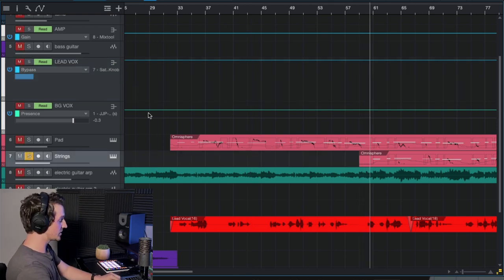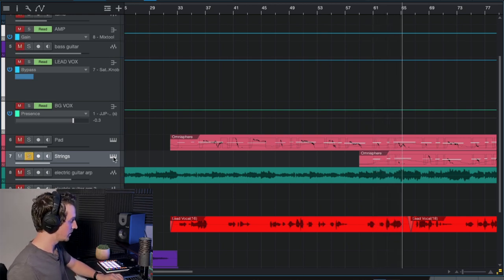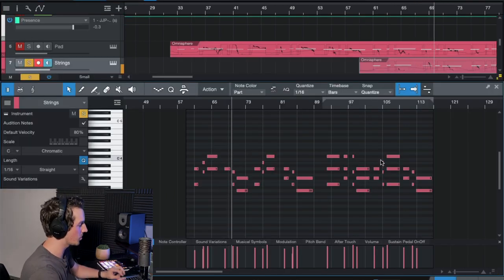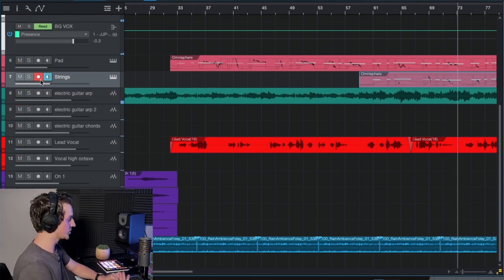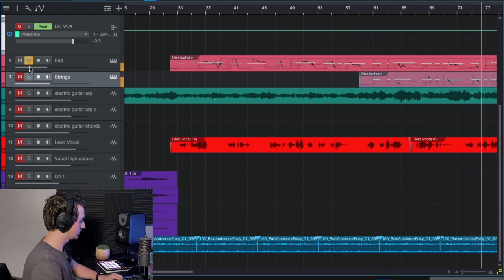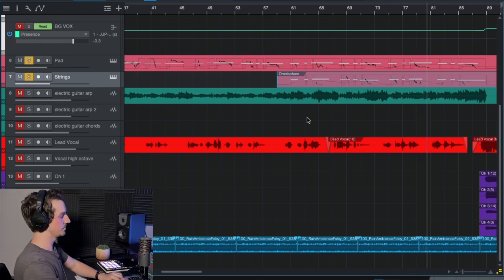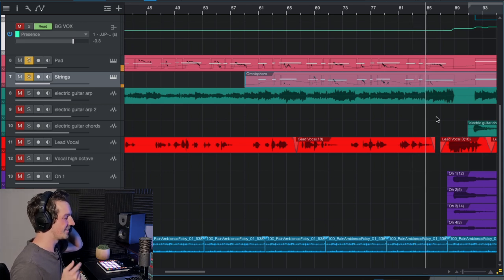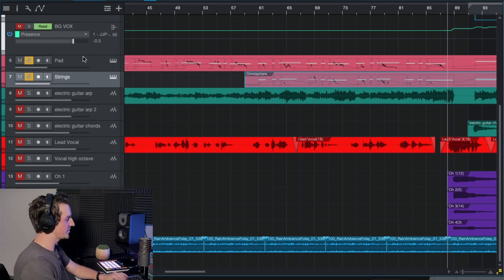The strings come in over here as the song continues to build. That's just what I'm doing, playing simple two-note chords. The pad and the strings are then layered in, one left, one right. There's the MIDI doing its thing with the sustain and whatnot. There we go. And these are both Omnisphere patches.